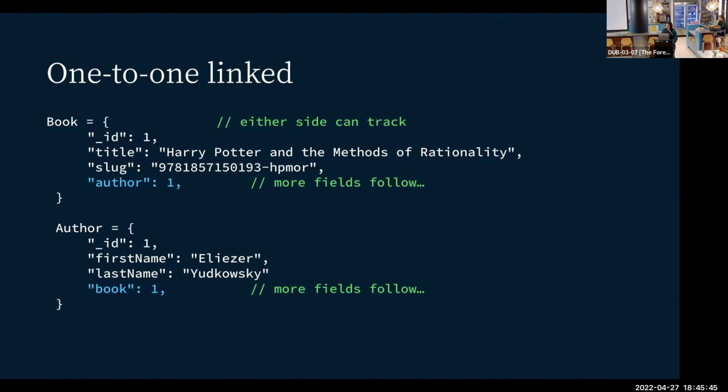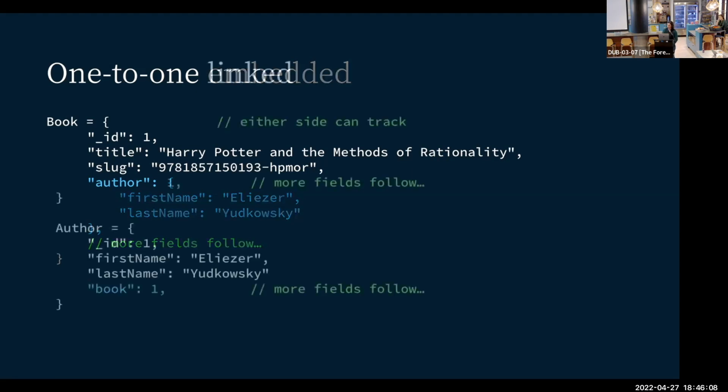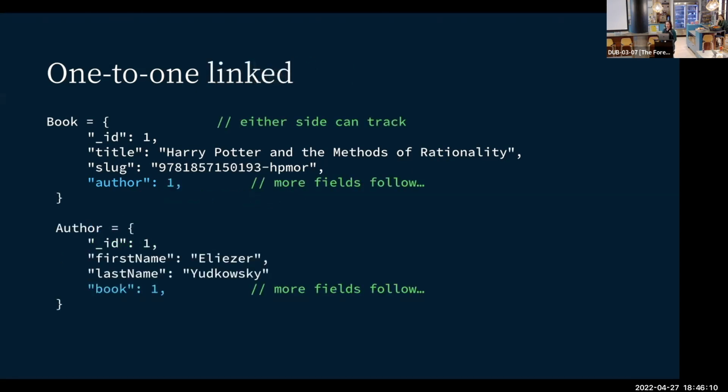How would this look with an embedded relationship? If it made sense that every time your users were searching for a book, they would also want to know about the author information, you would embed the author information within the book document, within the book collection. If that was not the case, and most of the time you were just searching for books and didn't specifically want to know the author, you could potentially leave them in separate collections and link them.